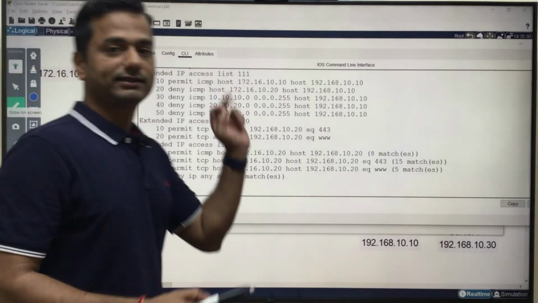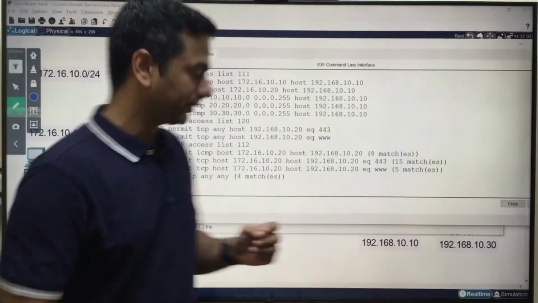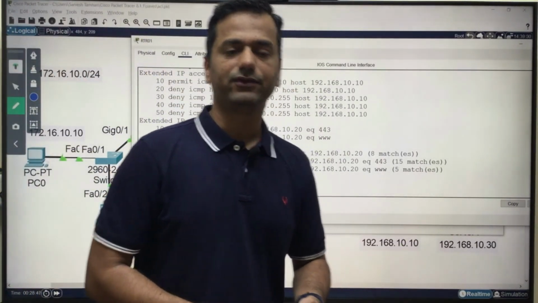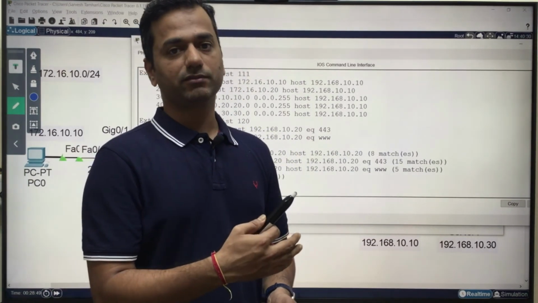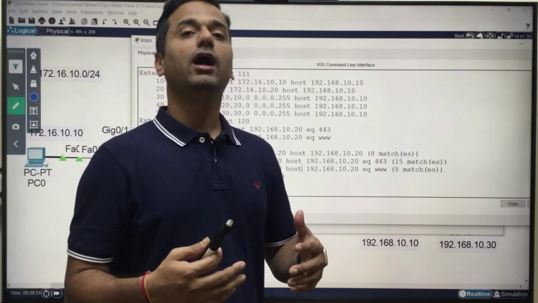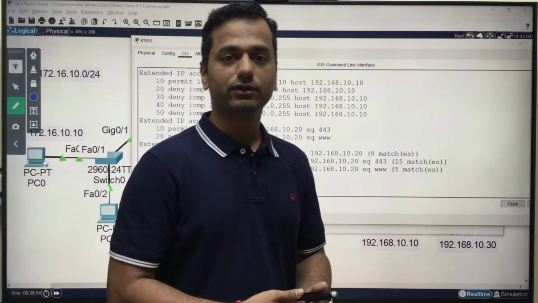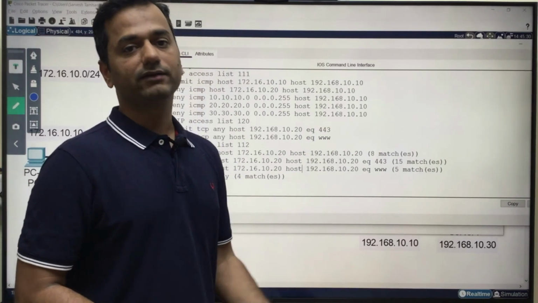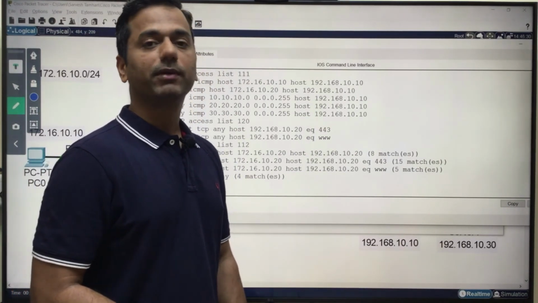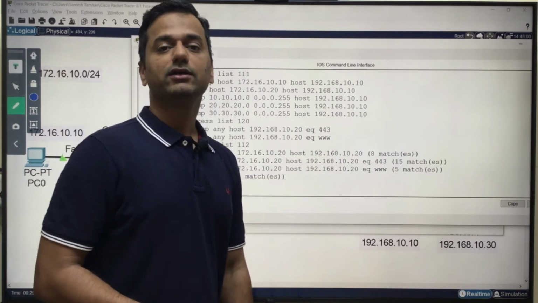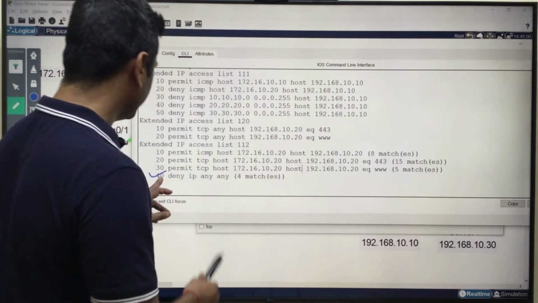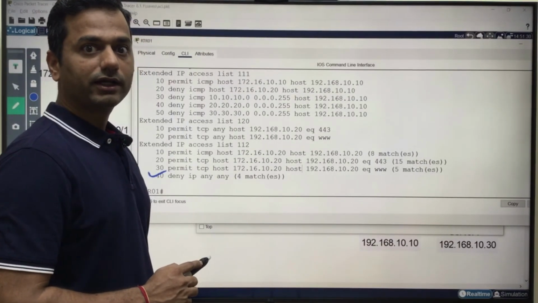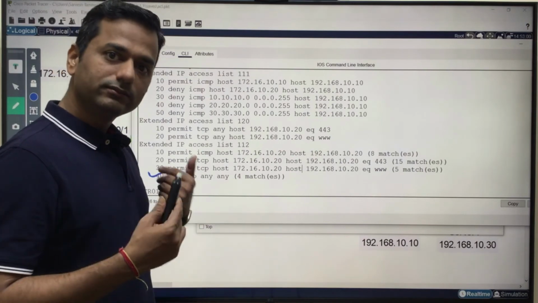Now this is a numerical access control list. It's very difficult to delete sequence number 40. If it is a named access control list, I can understand. Definitely we can go and insert a sequence number in between 2 sequence numbers, or you can modify the sequence number, or delete the sequence number. But in a numbered access control list, which is standard or extended, you cannot delete a particular sequence number. What will happen if you try to remove this sequence number 40? Your entire access control list will be deleted.